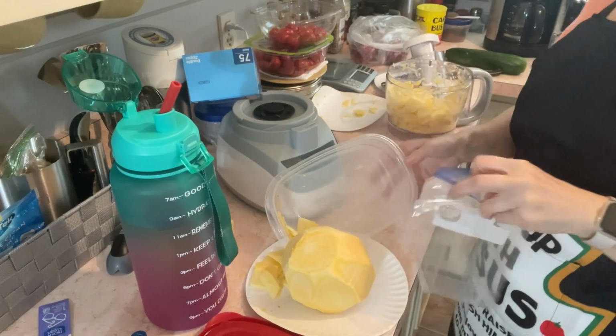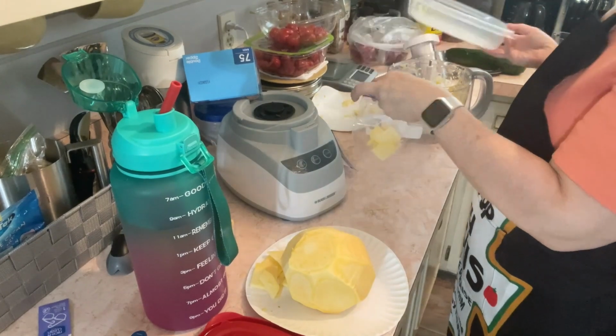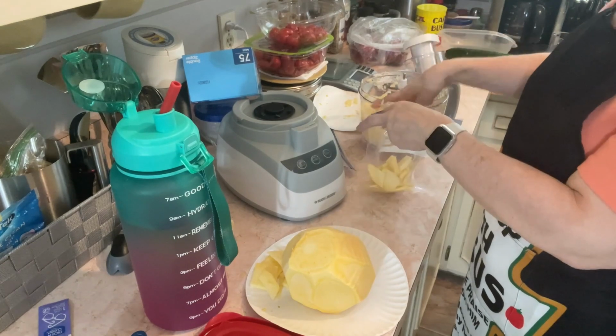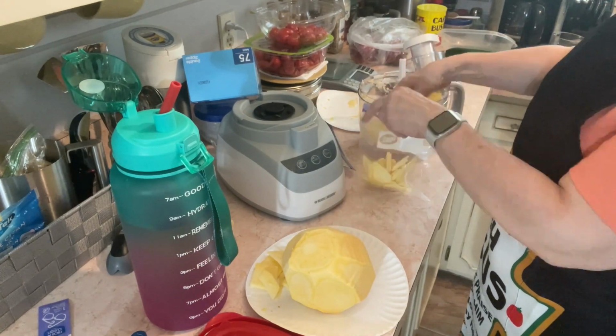So what I'm doing is I sliced up some rutabaga, and now I'm putting it into Ziploc bags. And then I'm going to freeze some of it and keep some of it out for my salads.